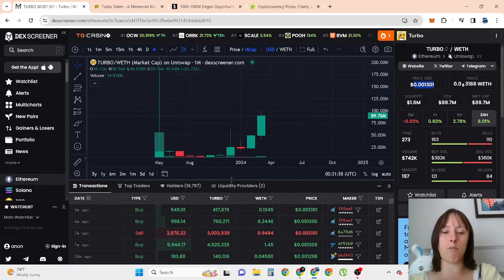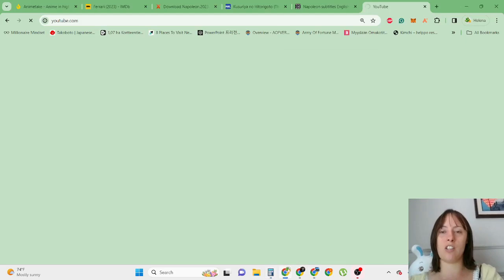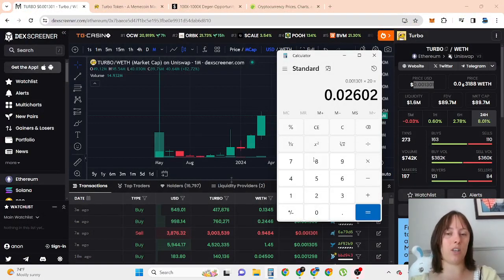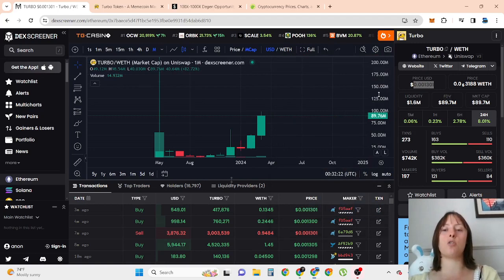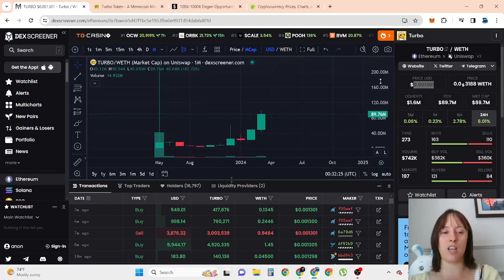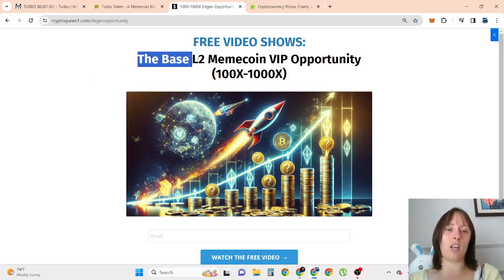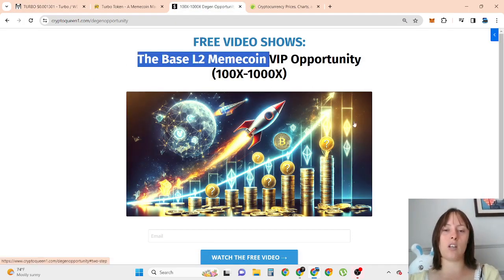And as for Turbo, because the market cap is small and this is our small cute little friend in the bull run, I believe 10x to 20x is super doable for this one in this bull run. Maybe even more than 20x if this creates overall hype and people go super bullish about this. Comment down below what you are thinking. How high can Turbo go? Can it reach 10x to 20x gains? In my opinion, it can make closer to 10x to 20x. However, I'm more bullish on Base layer 2 because they are making more gains with less downside. So that's why I'm more bullish on new opportunities.